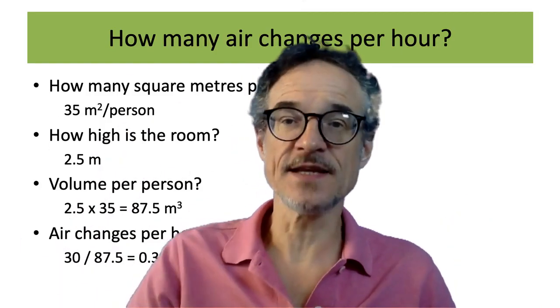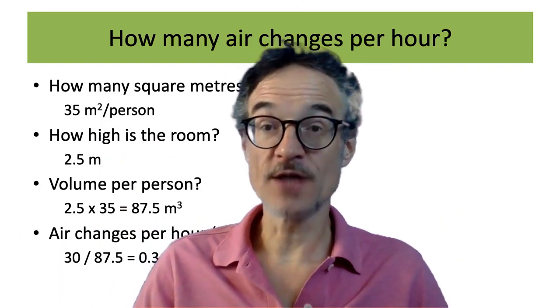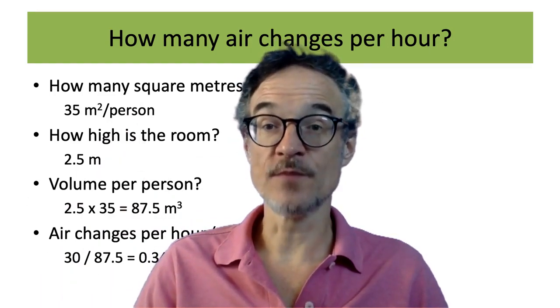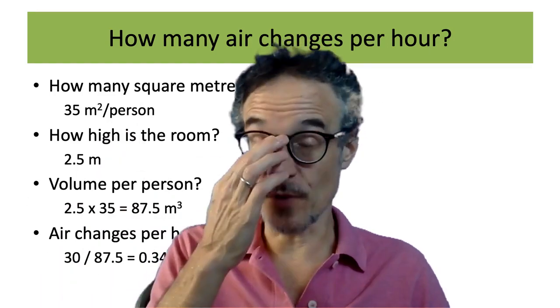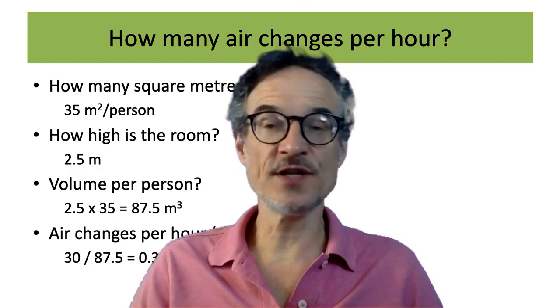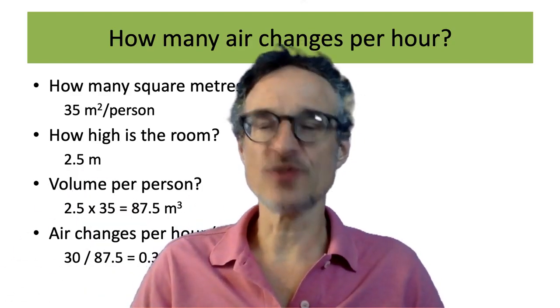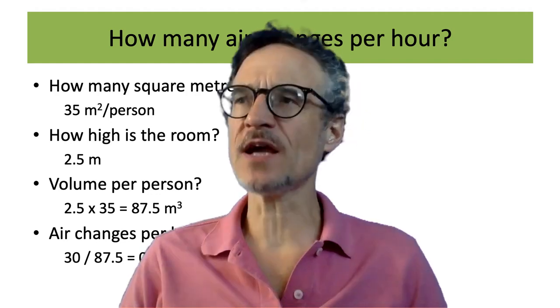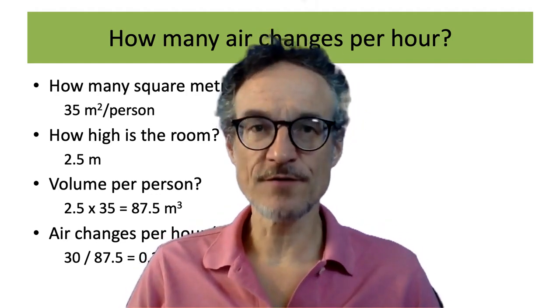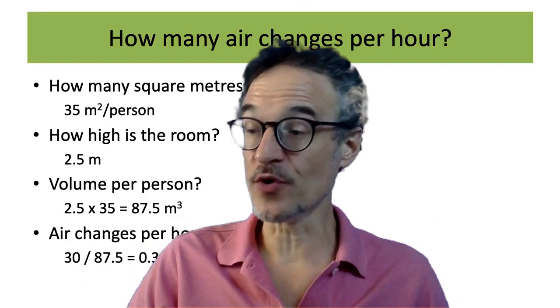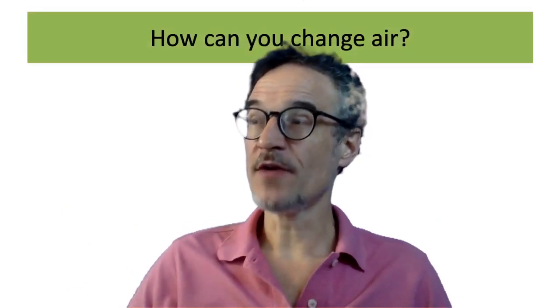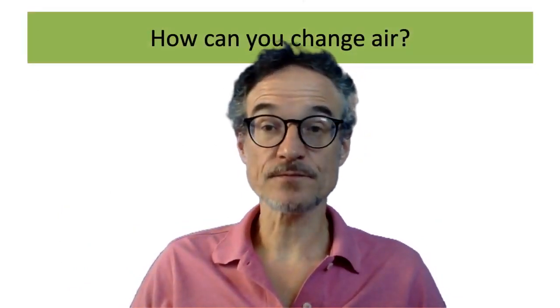This is the amount of ventilation we need to keep our house from moisture building up and from problems with moisture. If we do this, we won't get any other problems with carbon dioxide or VOCs or other problems. Next question is, how do we get this fresh air, or how do we get rid of this old air? And there are different ways to change air. How many can you think of?